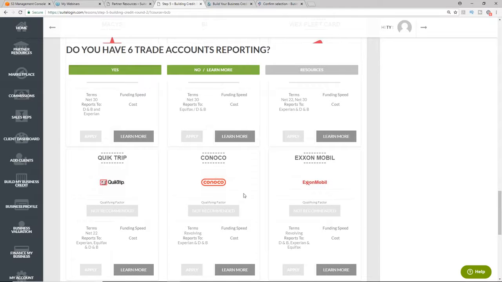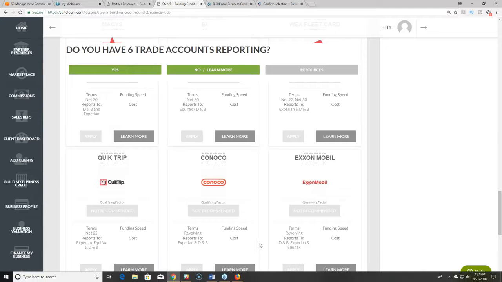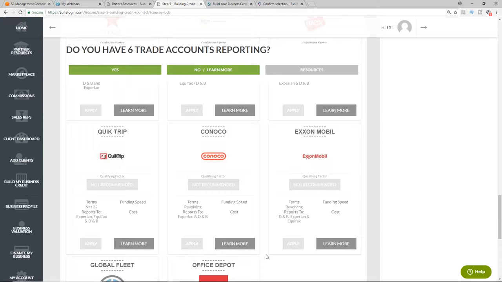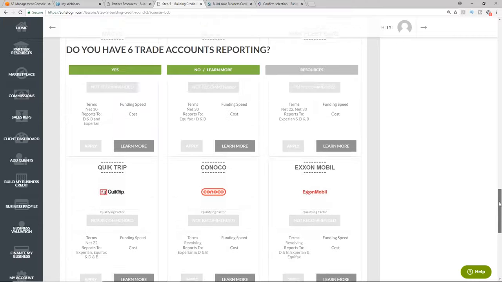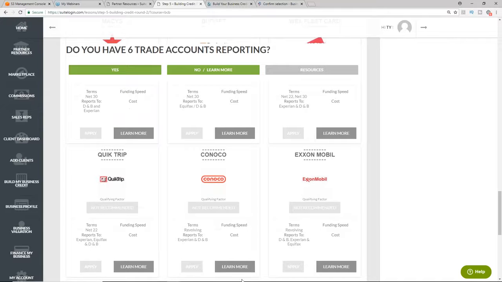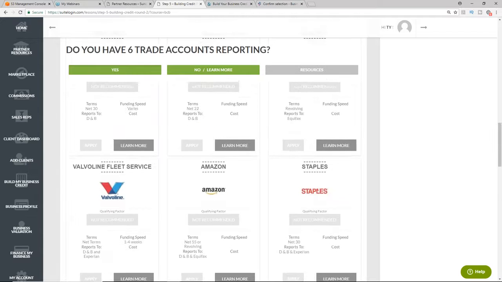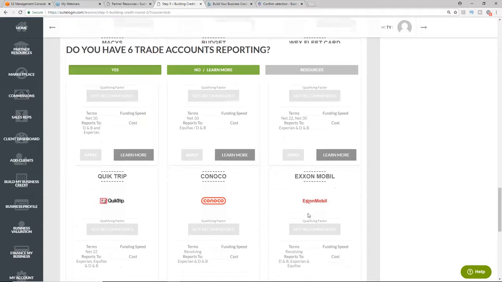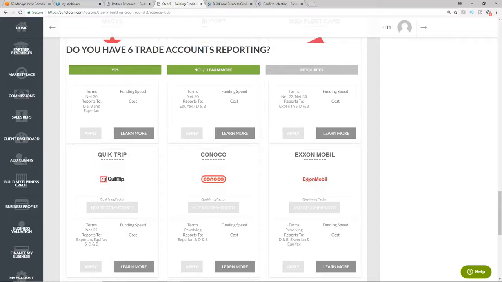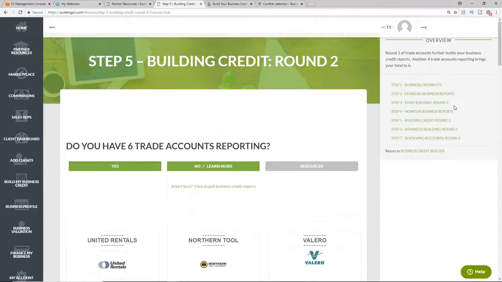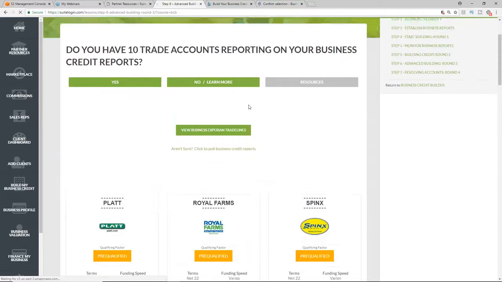Now, sidebar. What I like to do is look at the bottom of my screen here, and I like to see this separation. When I see this right here, I know I'm at the end of the list. I know there's no third one here, so I scroll down and end right here at the bottom, where they can't even see that bottom row where there's only two, because I want them to think that it goes on endlessly. I never want to get to the end. And I do that in every step. I say, as we continue to build business credit, you get more and more accounts.